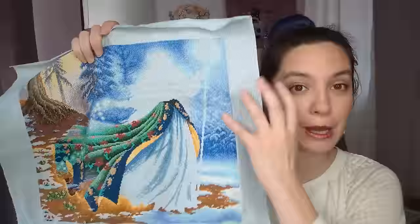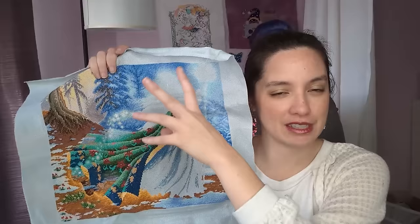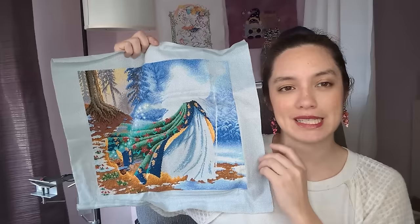Anyway, so I'm doing the overskirt, and then I will come up here and do her bodice and the sleeves. And then I think I'm going to do her staff and her hair and skin. And then I will do all the backstitching, couching, and French knots that are all throughout it. This is a potential finish this year, but we'll see. I'd love to see it done this year.